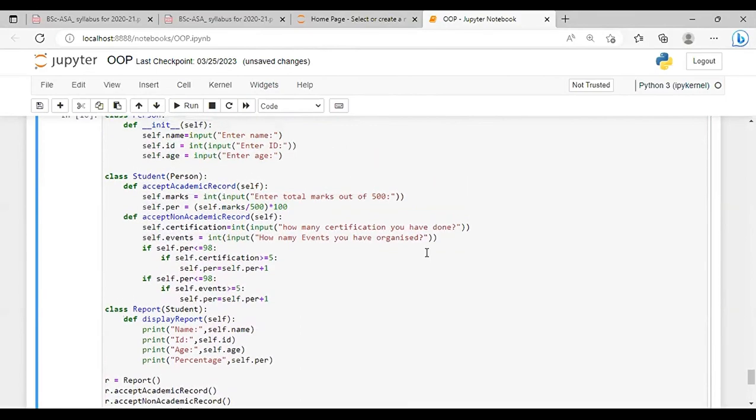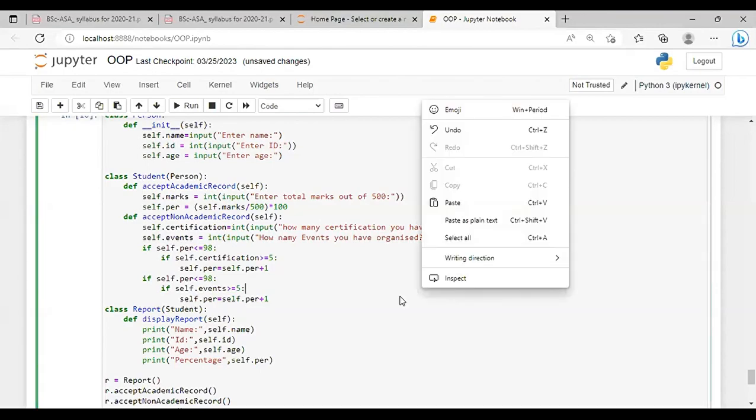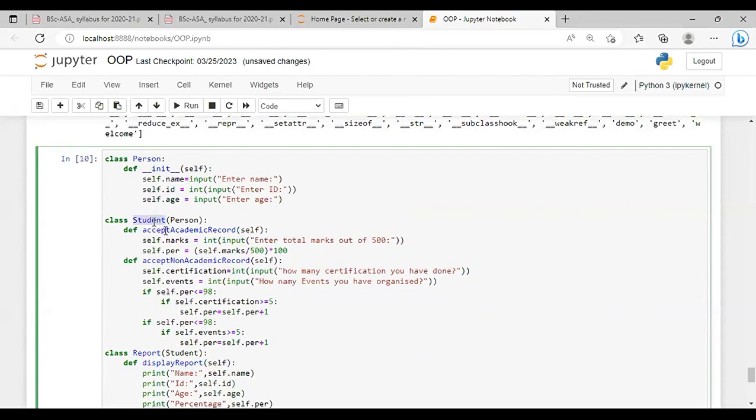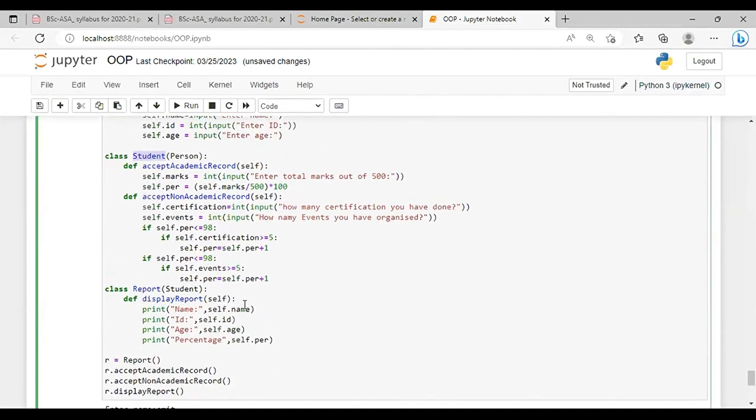So this is how multi-level inheritance works, guys. Just go ahead and execute this. If you have any problem, just put it in the chat. Sir, it's showing error: name Student is not defined. Yeah, S is capital, right? And you have written everything in this single cell. Then there must not be a problem.